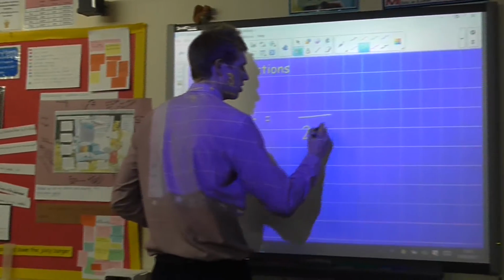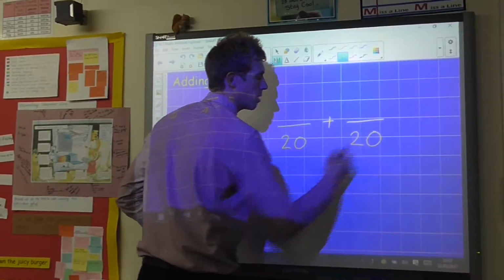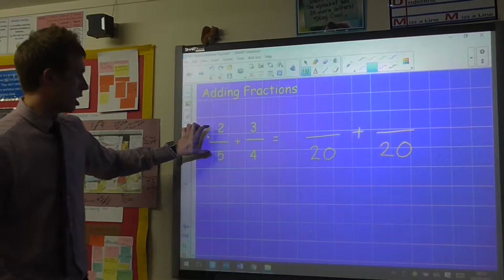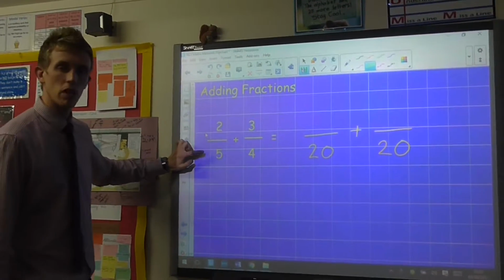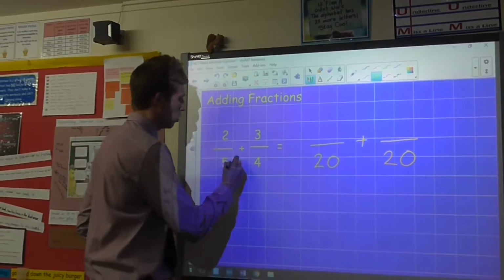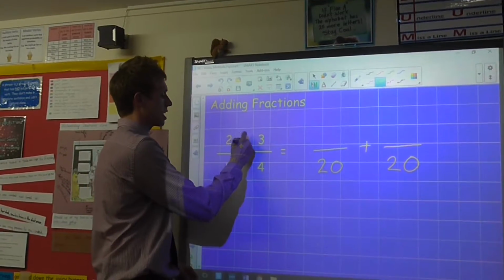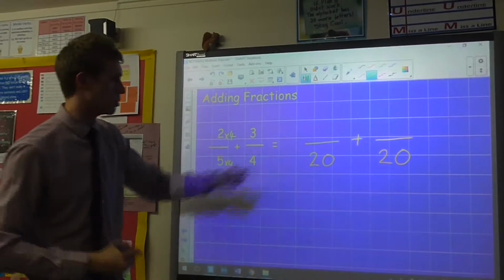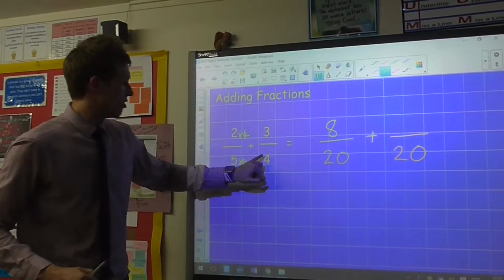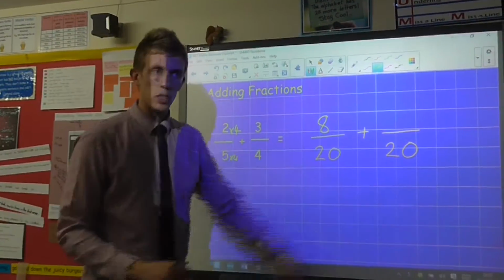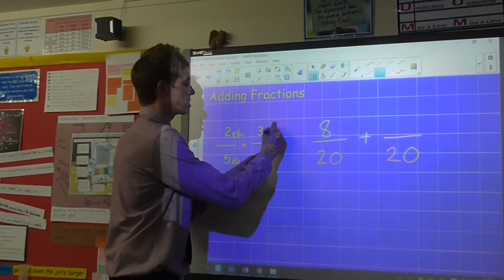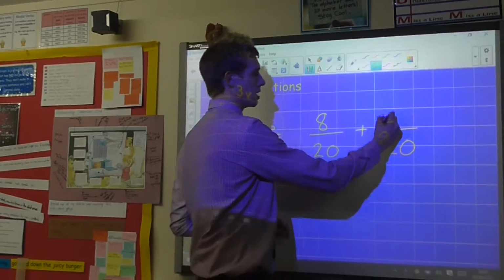So to convert both of my fractions into equivalent fractions that are out of 20 parts, I need to do a bit of multiplication. So 2/5, if I multiply fifths by 4, I end up with 20. So if I times that by 4, I get 20, so I have to do exactly the same thing to the numerator at the top. So 2 times 4 is 8 over there. Then the other fraction, if I'm looking for a number that multiplies by 4 to get 20, it's obviously 5. So 4 times 5 equals 20, so I have to do exactly the same thing up there. 3 times 5 is 15.